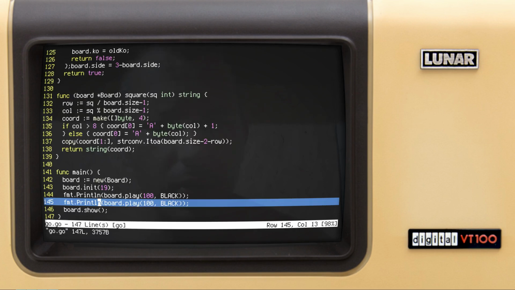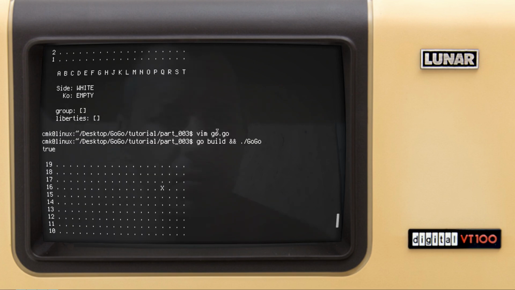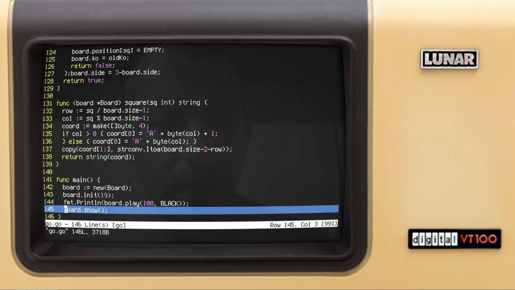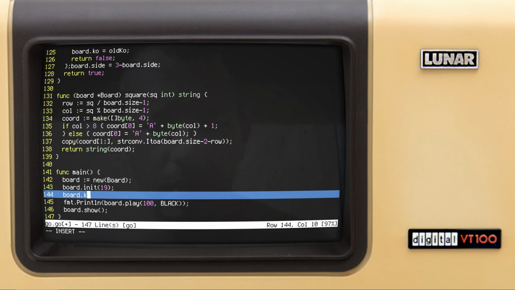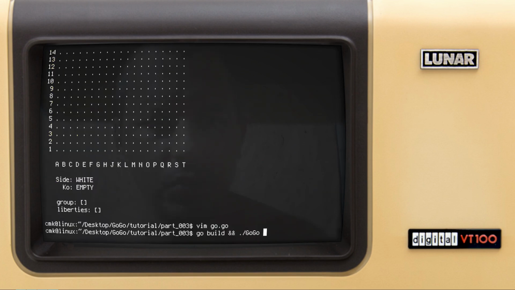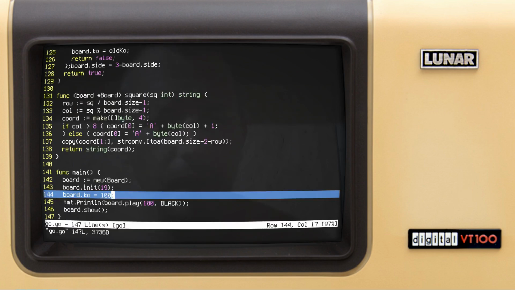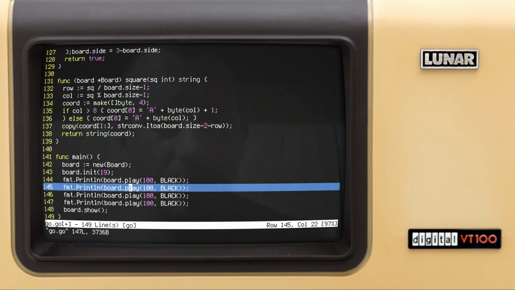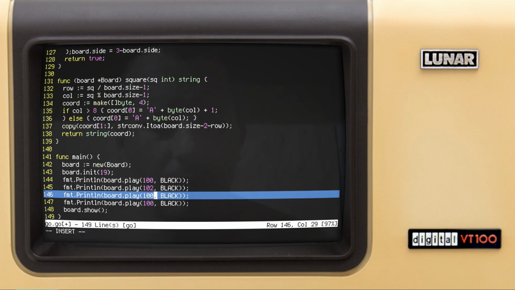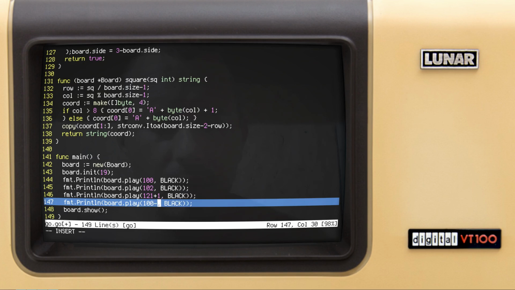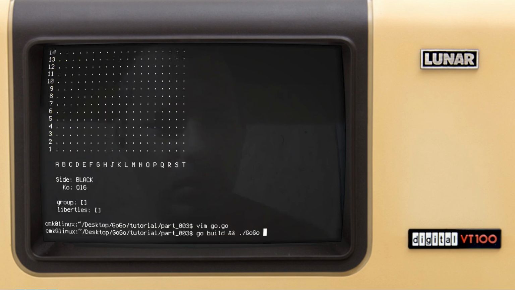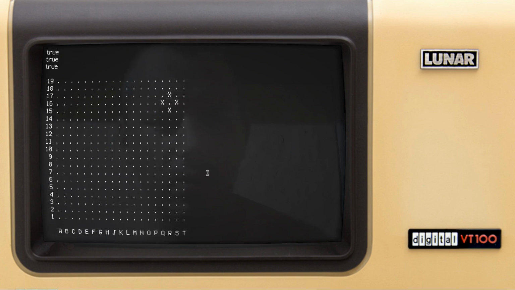Okay, so next thing to do. If say we have the value of co, so board.co equals 100, in this case it should not put the stone and return false, which is correct. Okay, and finally, last but not least, copy, paste. So 100, 102, 121 plus 1, 100 minus 21 plus 1. I'm not quite sure. I want to create a diamond shape. Yeah, I just created a diamond shape.